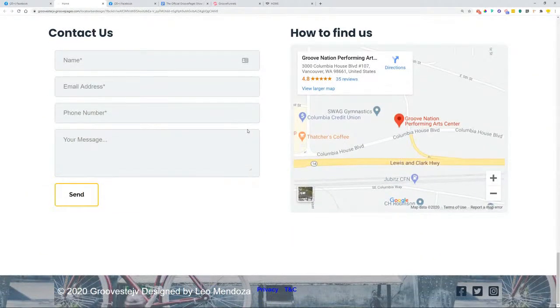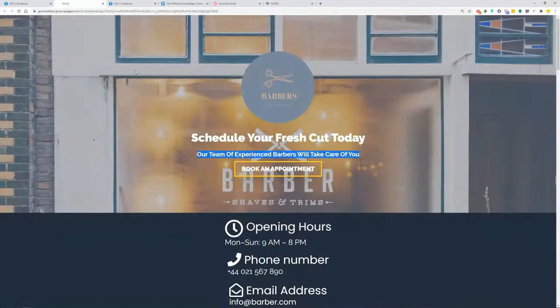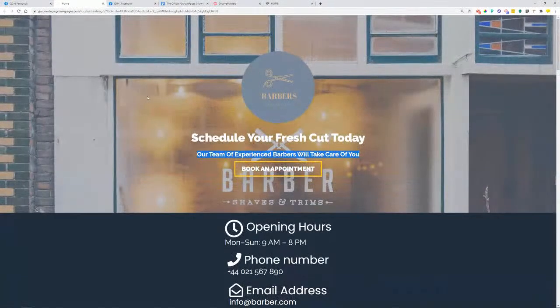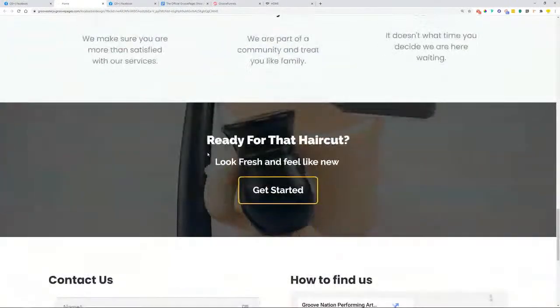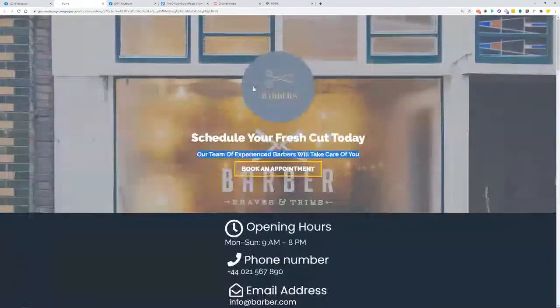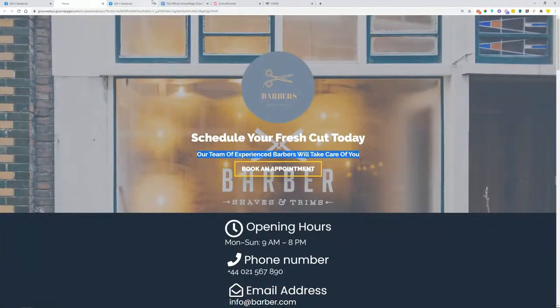Oh, so what I think this is the template that I created, the local business template, because he is actually using a similar type of look to what I was doing on my build on Monday. So with this type of contact us, with this type of map, it is looking very nice. And yes, Leo, good job. However, goal, book an appointment, this is very clear.